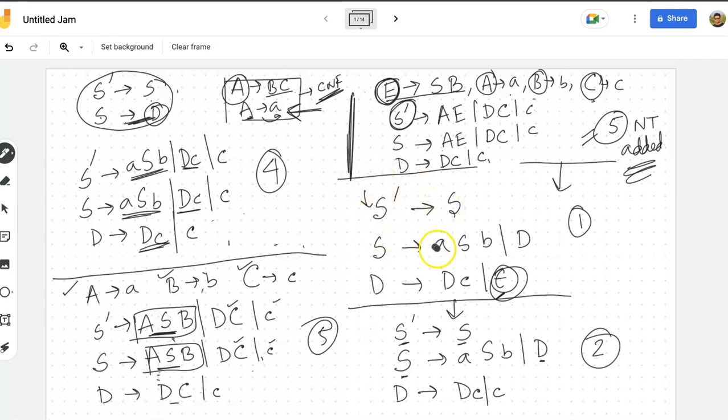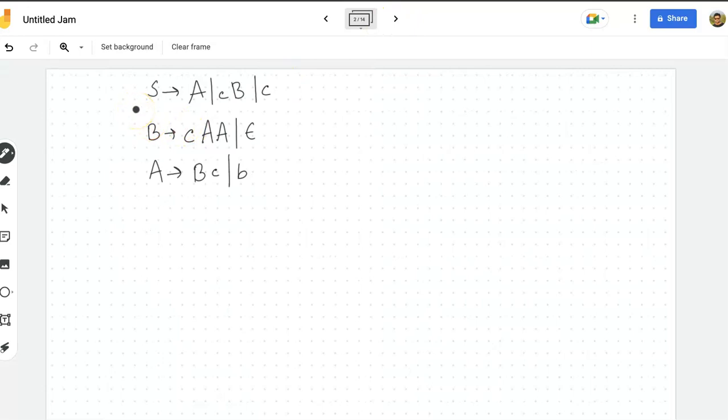case where the start symbol is already present in the right hand side of another rule. Okay, but in this grammar the start symbol is S, but this start symbol is not anywhere in the right hand side of any other rule. So this is the only place where you can find this start symbol S. So we don't need to do this procedure. So we don't need to introduce a new start symbol, because there are no other places where this start symbol is present in the right hand side. Okay, so the first step is okay.